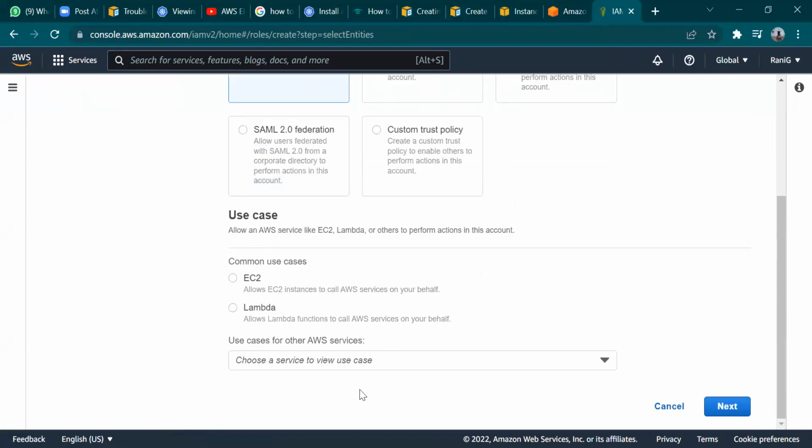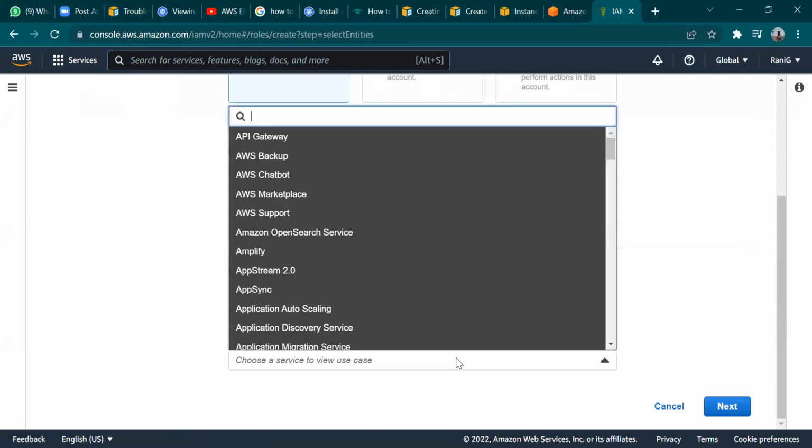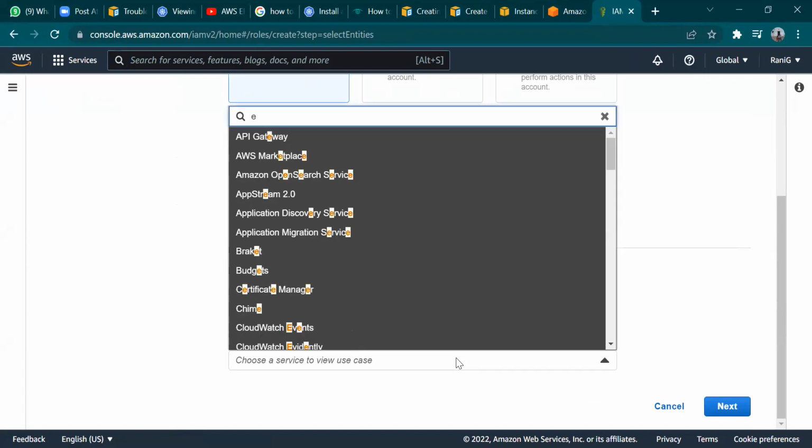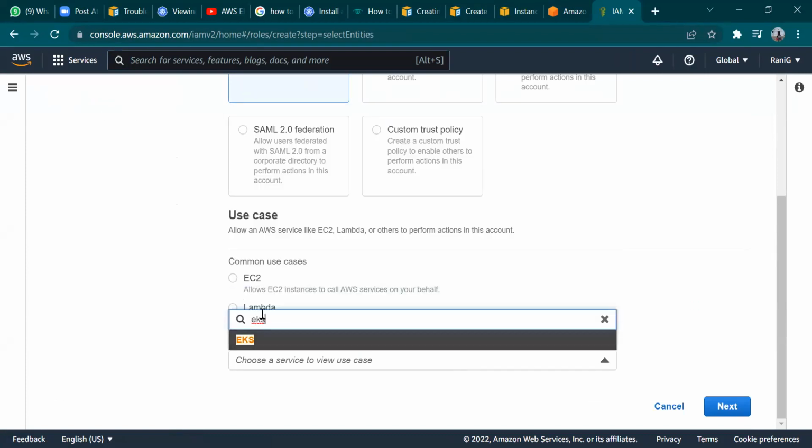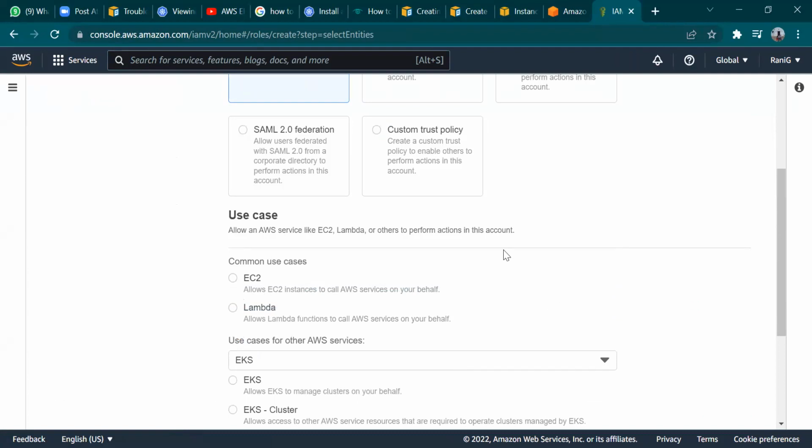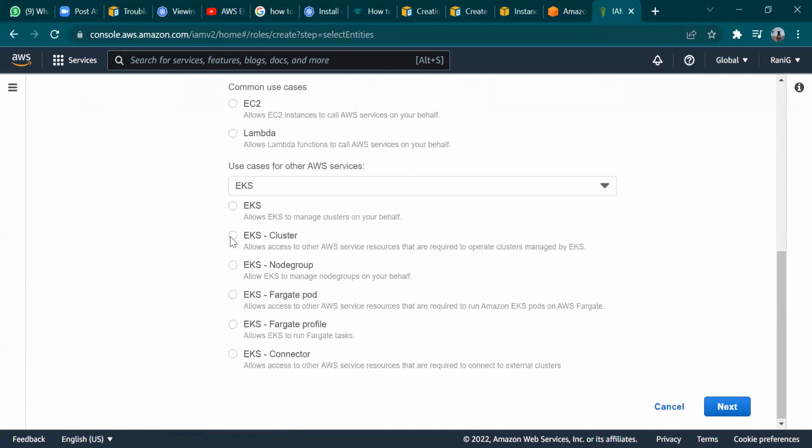And in this use case, we need to select EKS, not Lambda or EC2, because we are creating the role for the EKS cluster. So just click on EKS cluster.